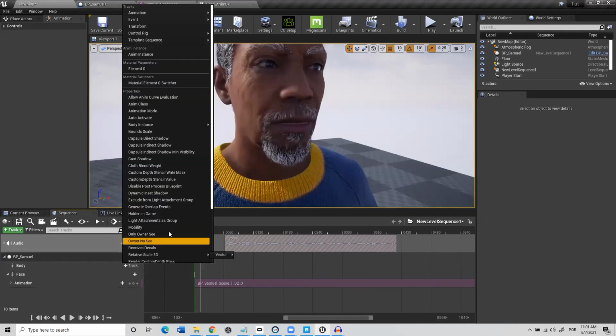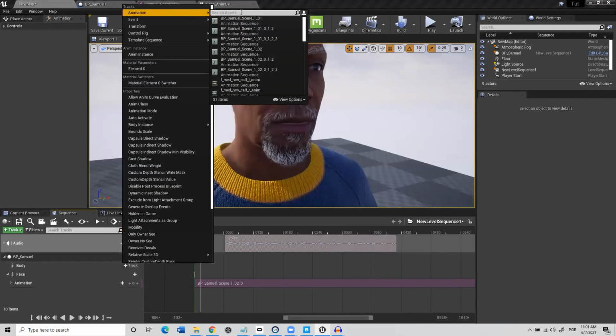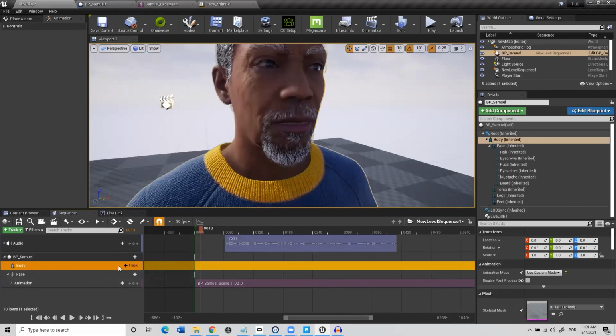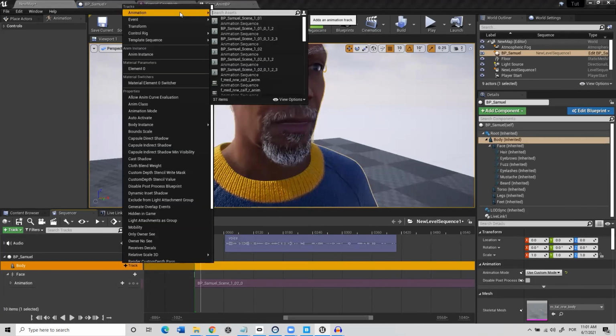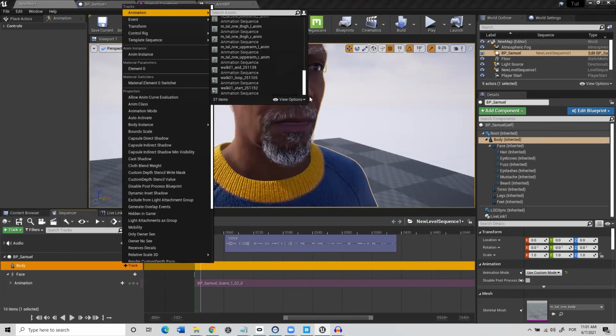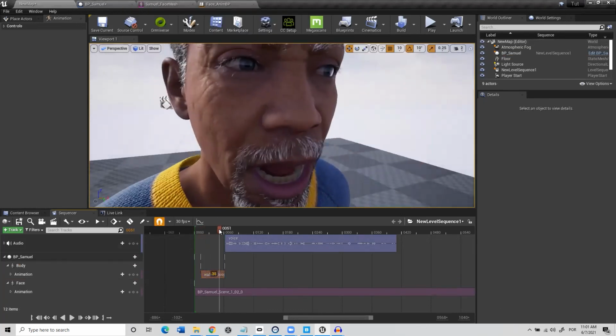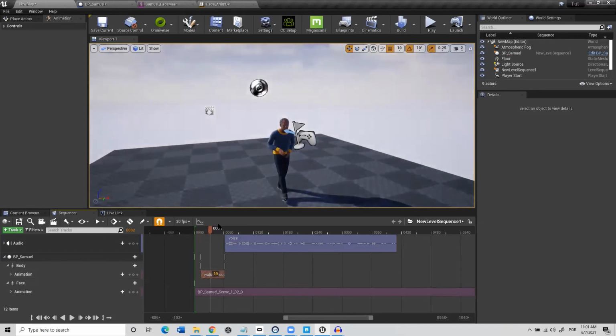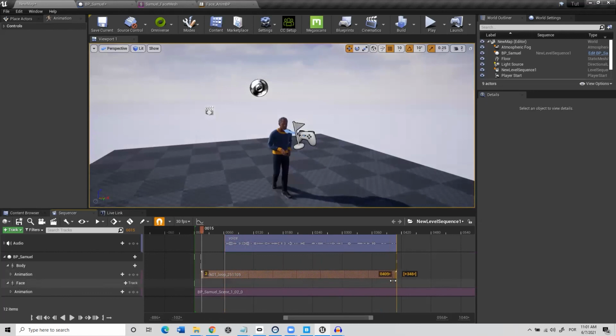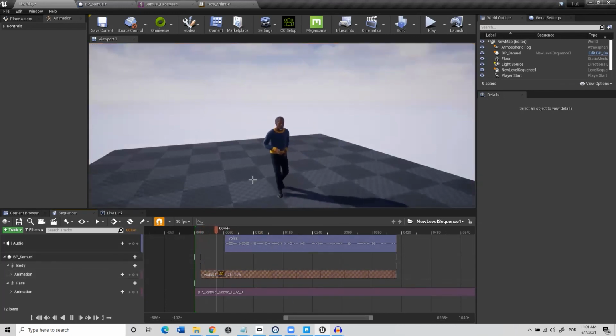So let's say I want to have, sorry, the body. I want to import some animations I put in here. So I have one walk loop. So right now, he is walking. This is a loop. This animation was an animation I got, and I retargeted it to the Metahuman, and so the guy is walking. Now he's in the same place.